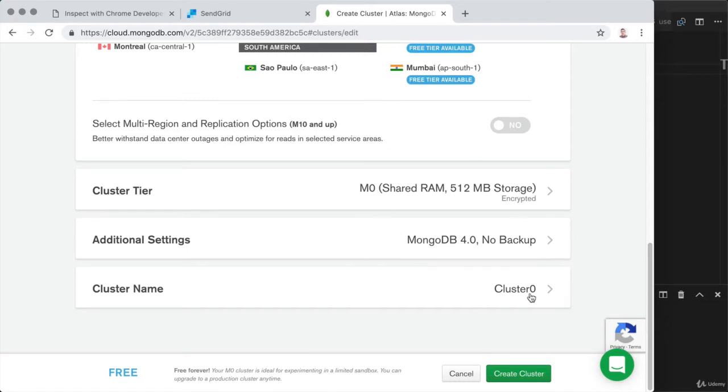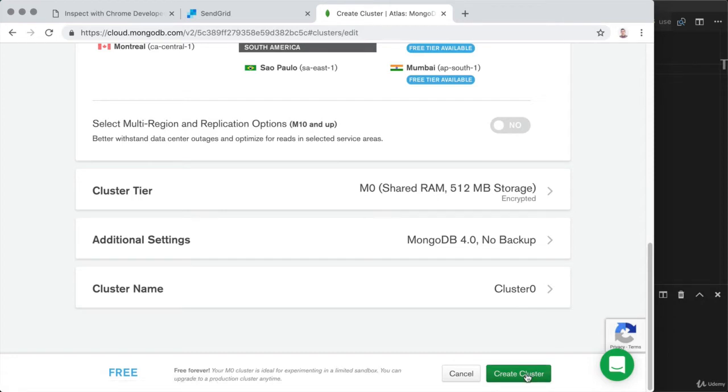We're going to leave all of those at their default value. We are on what's known as the M0 plan, and that is the free database plan, which comes with half a gig of storage, which will be plenty for us as we test and build out our app. Then in the future, we could always upgrade as we start to get paid users. So down here, we're going to create this cluster.